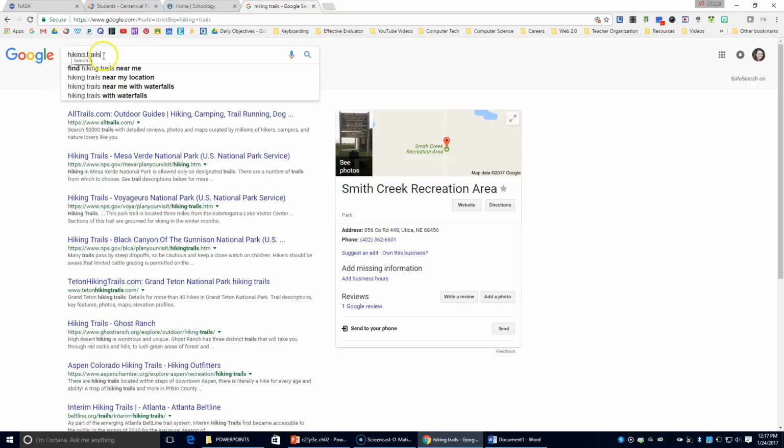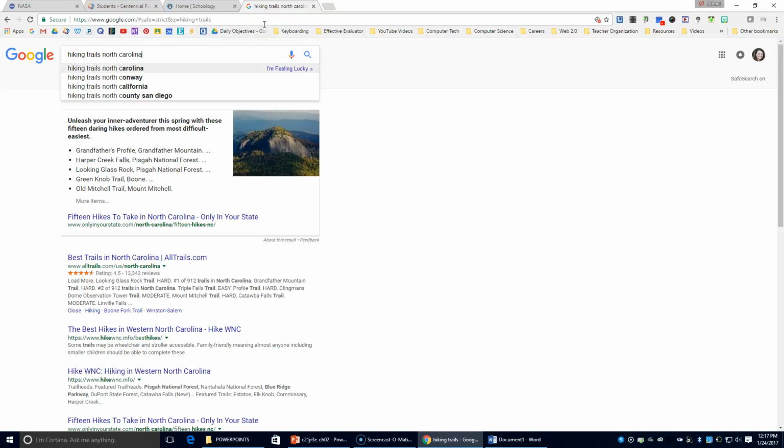Alright, so we're going to type in hiking trails, North Carolina. Tap enter. Okay, in your 9C search document, record how many results you received when you limited the search by geographical location. These results are a little broader than you may need, so we will need to narrow it down even more.